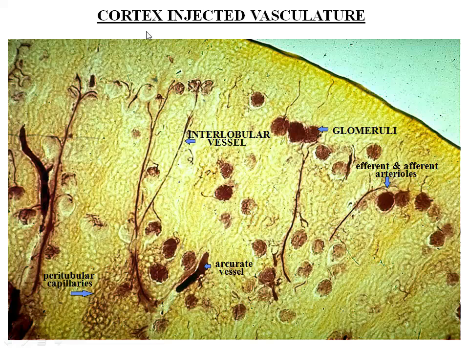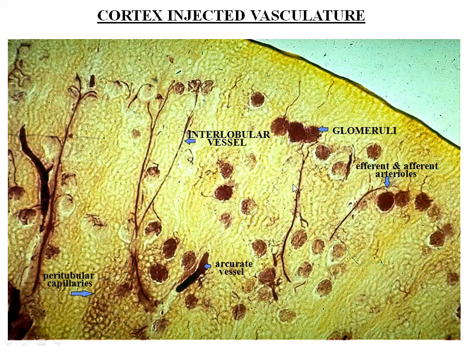Okay, now when you inject a particular dye into a kidney which stains the blood present in the kidney, it gives such an appearance. So here in the cortex, when you inject the dye into the cortex portion, it reveals the vasculature. So all these brown color portions are blood vessels. This is just to identify the glomerulus. The blood present in a glomerulus gets stained, and you see these are all glomeruli.